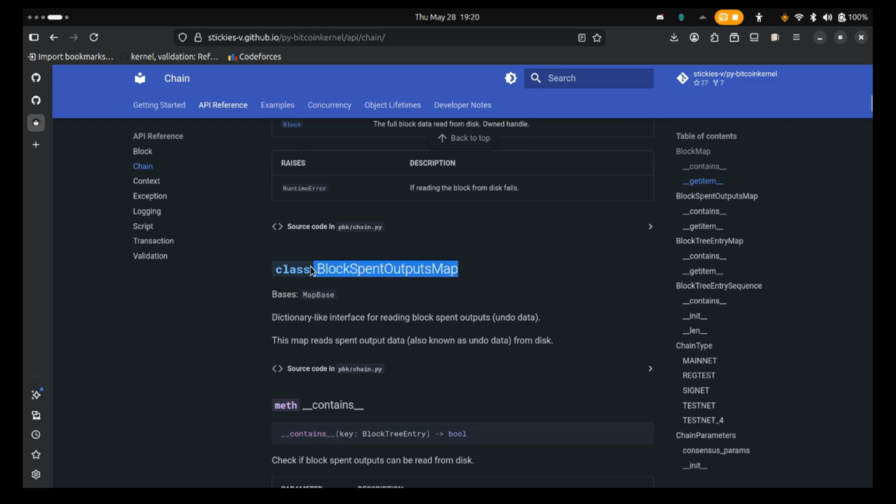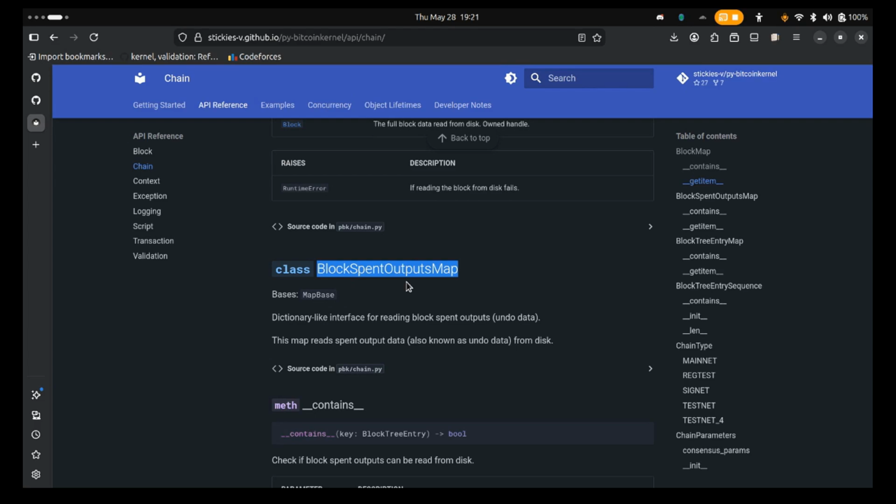Likewise, we have lots of classes, the block spent output class, which is actually the undo data. Undo data means whenever a new block is mined, the mempool state is changed because there are lots of transactions in the mempool, and when a new block is mined, the mempool state changes because we need to flush the transactions from the mempool and store them in the block.